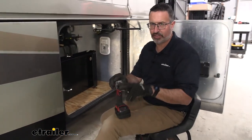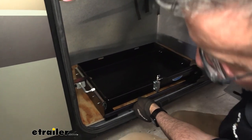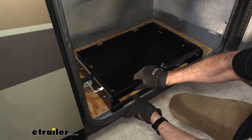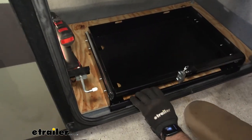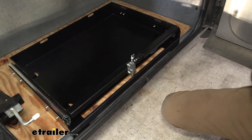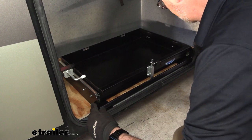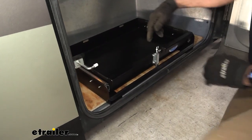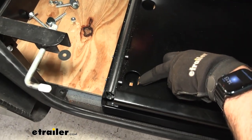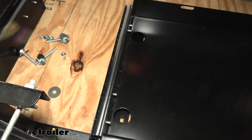Installation is going to be easy enough. I have a 5/16 drill bit, and we're simply going to place the tray where we want it — I had marked earlier. We weren't looking exactly to center it in here, but we are going to favor having it come as close as possible to the front. This way we get maximum extension out from the bay door here. If you look down in the tray here, you'll see where we're going to drill — they already have these pre-cut slots here, so you can do this without moving the tray. I thought that was kind of nice. So we're going to go ahead and drill.